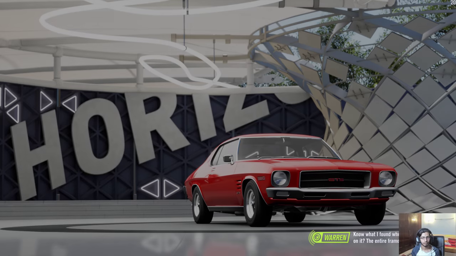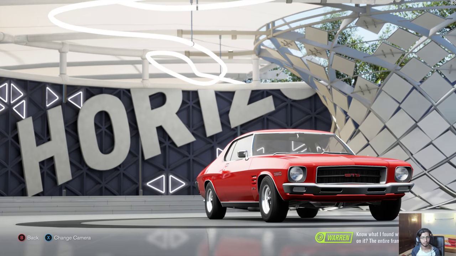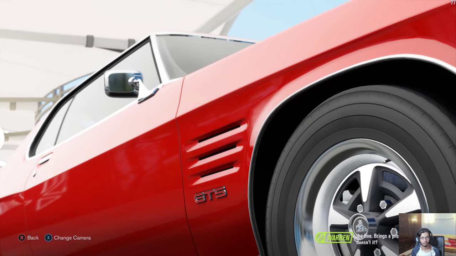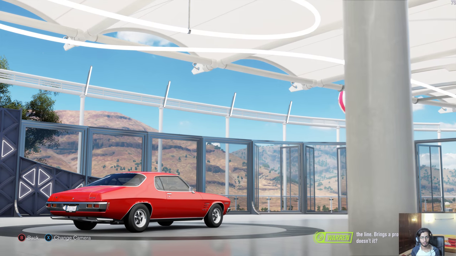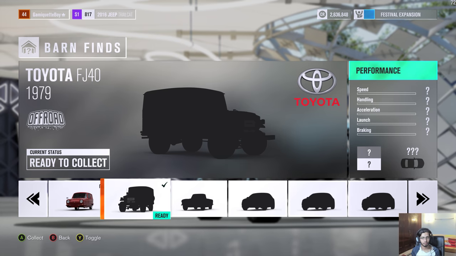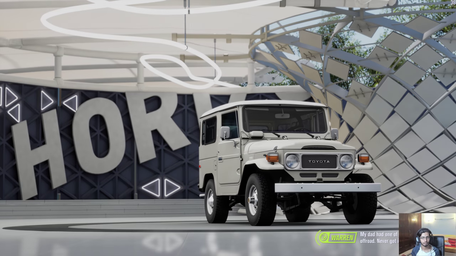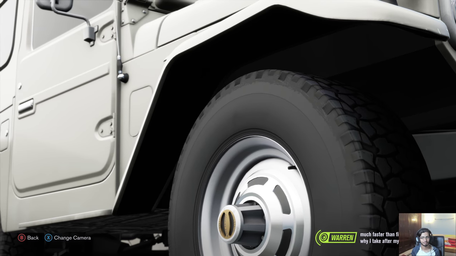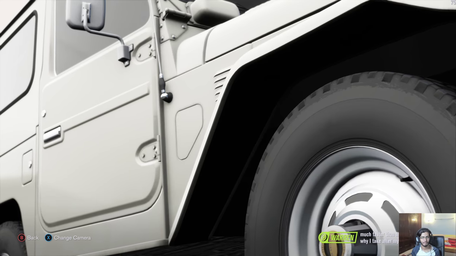Okay. You know what I found when I started working on it? The entire frame was twisted. That's how much torque this thing has off the line. Brings a proud tear to your eye, doesn't it? Actually, I haven't taken out my barn cars for a while, so I'm gonna do that. Like, this is my dad had one of these. Never took it off-road, never got it dirty, never drove it much faster than 50. Wow. That's probably why I take after my mum.